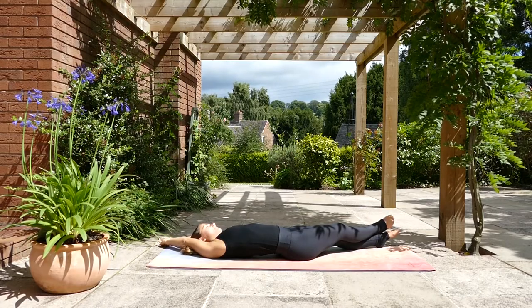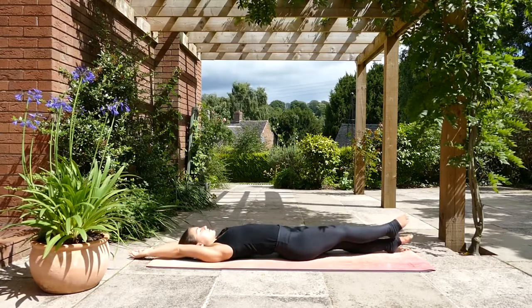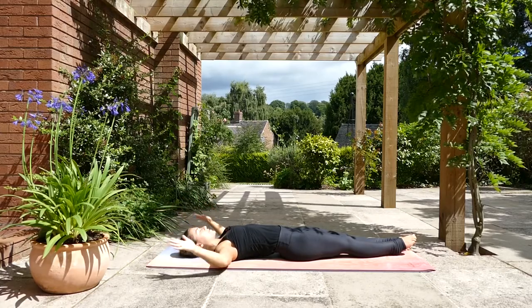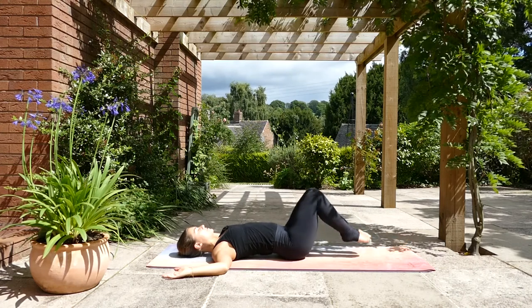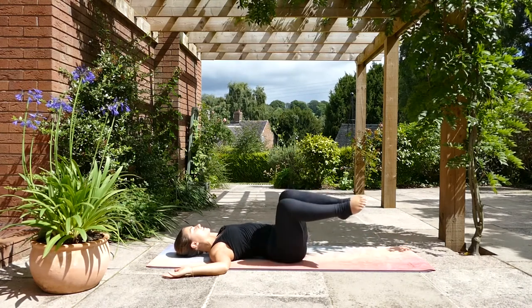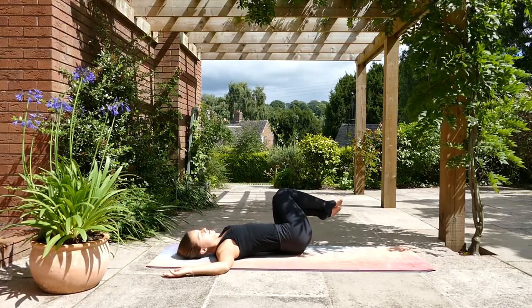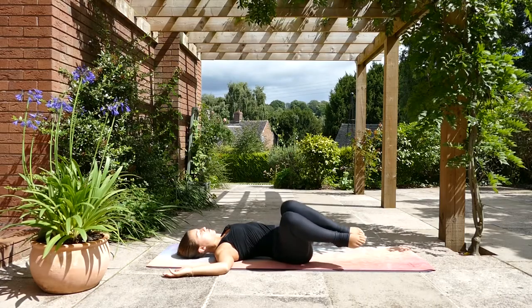Bring the hands and the feet back through center. Uncross the feet. And open the arms into a cactus position. Bend the legs and bring the knees in towards the chest. And begin to rock the legs from side to side. So you're finding a gentle twist as you take the legs to the left and then over to the right.